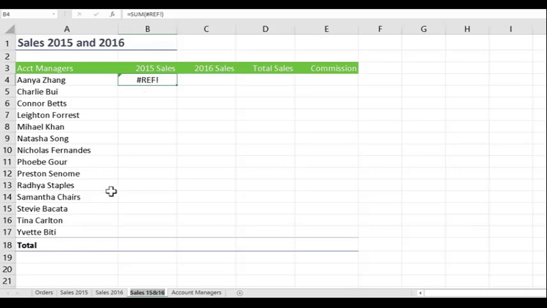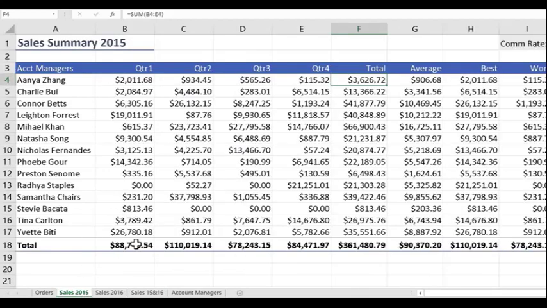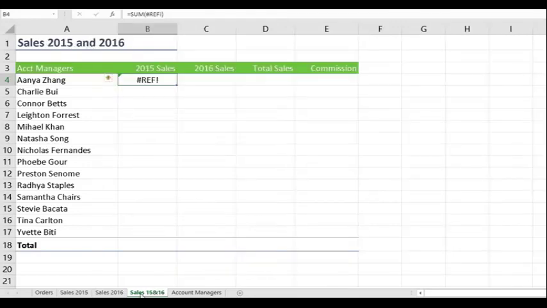Well, what some people may think is the obvious choice is to come and actually get that value and just type it in or copy the value in. That is a really bad idea, because if something should update in my sales 2015, this is now going to be incorrect. And that's how our workbooks can get out of step and cause us real problems. What we really want to do is somehow pull that value through from the sales 2015 sheet. And this is actually easier than you might think.